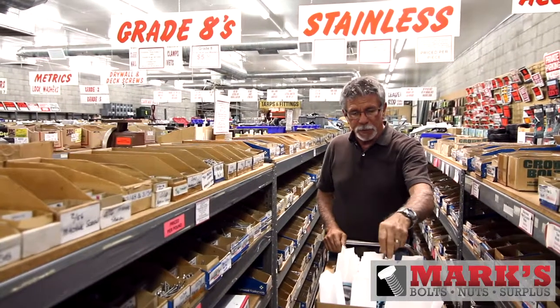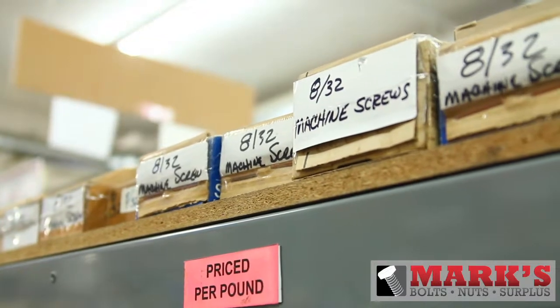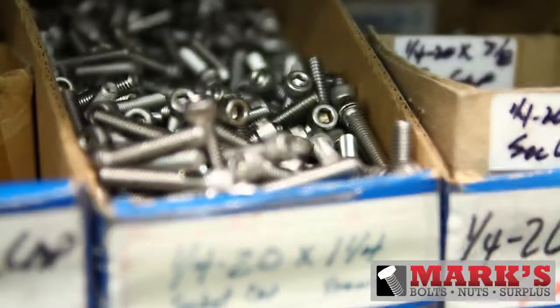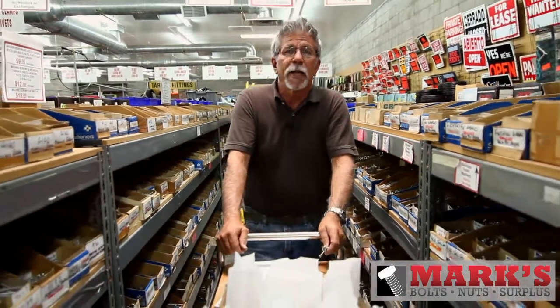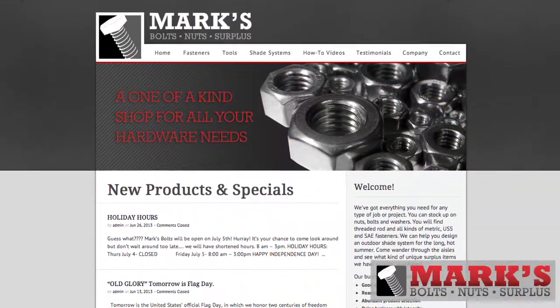All of this hardware is a 300 series product. Some of the sheet metal screws and self-drilling screws go into a 400 series stainless. We have more explaining all of that on our website in the technical data page, as well as a page on the need for anti-seize and what thread galling is all about.